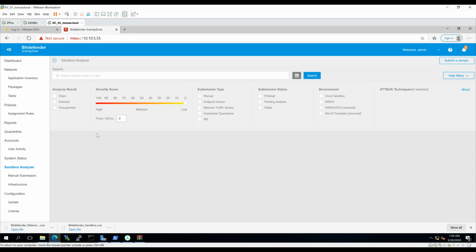But as soon as you have data submitted, you'll have the option to filter based on a couple of filters, and one of them, on the right side of the screen, is attack techniques. So you will have the option to filter on the attack techniques that were detected in that malware.